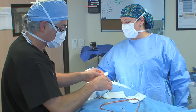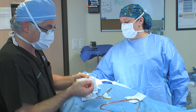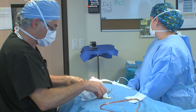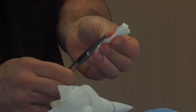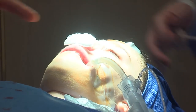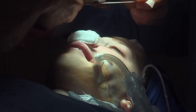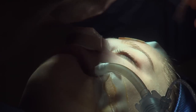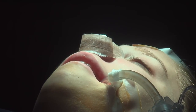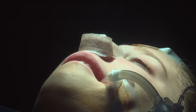We have Telfa, which is a non-stick material. I use a little bit of gauze as an absorbent. I like to have everything nice and neat. So put this around there. This will stay on for about 3 days. I don't like the patients to change it, because oftentimes when moms or dads try to change it, it takes the cast off. So we leave this on and the patient will add to this dressing. If it gets a little saturated, take that dressing off, but this stays on for 3 days. You can actually breathe through it, but it's not a completely good breath, but you can breathe much more than in the past.